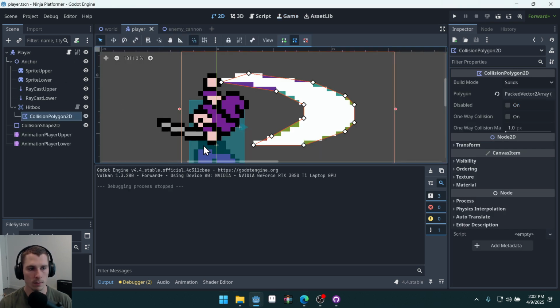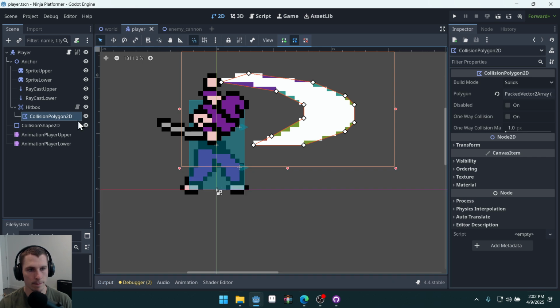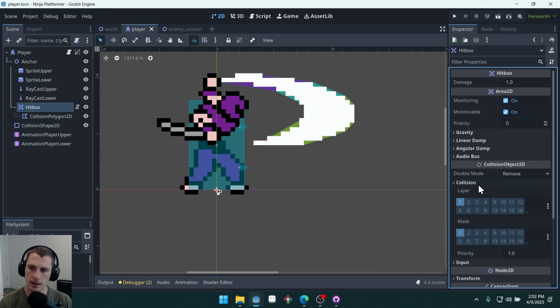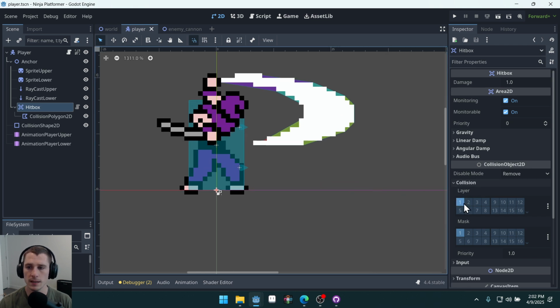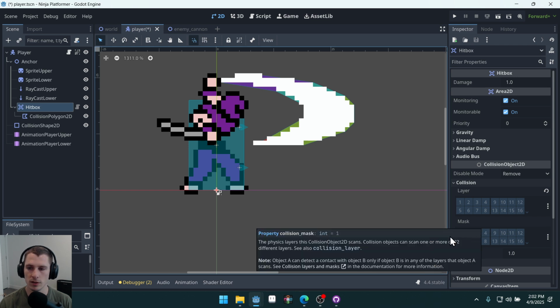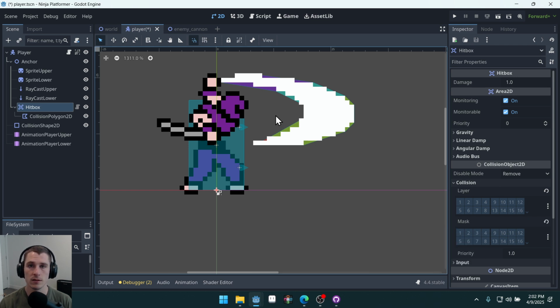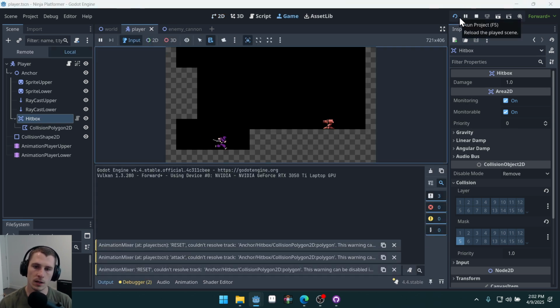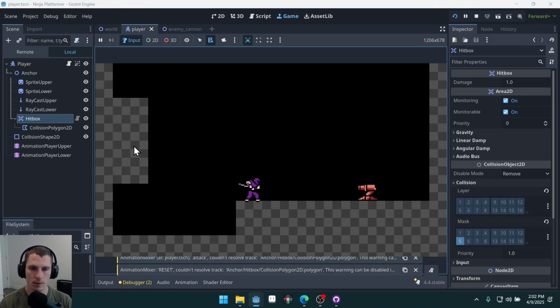So if we come back into our player and click on the hitbox and go to collisions, the hitbox isn't going to be on any layer, because it's not passive, it's active. But it needs to target the correct mask. It shouldn't target world. What mask do we want our player's hitbox to target? We want it to target enemy hurtbox. That's what we want it to target. And now we go back. Now our enemy no longer kills itself with its own hitbox, and our player can now target the enemy by hitting it.